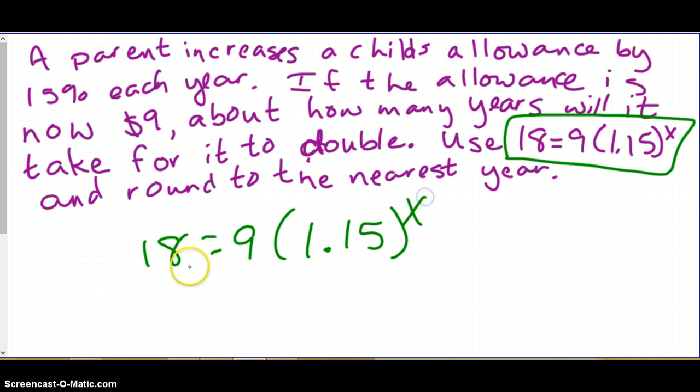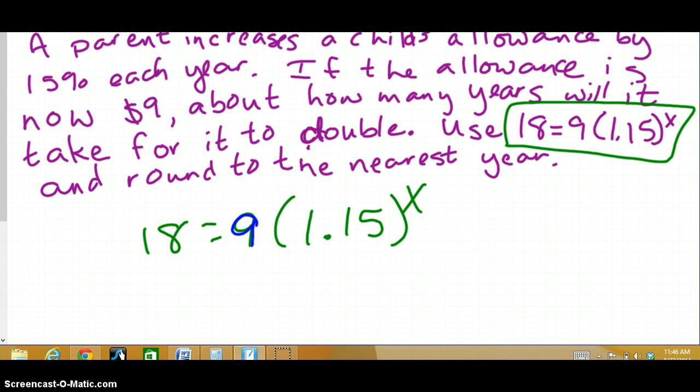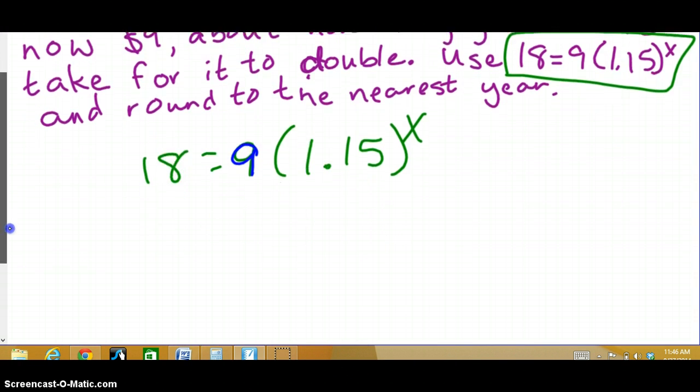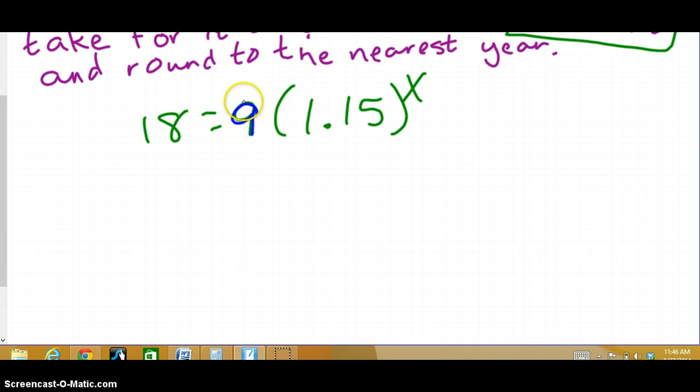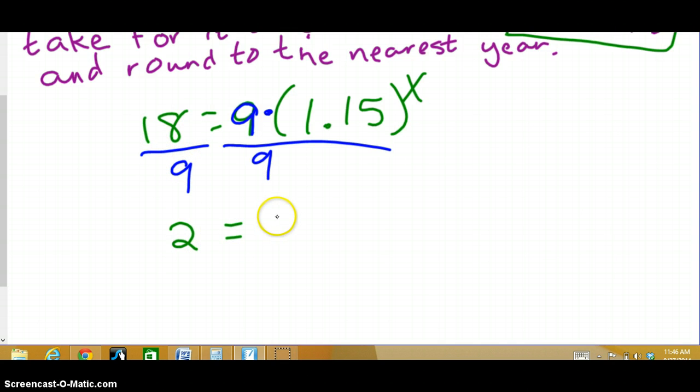And once we know the equation, now we're going to solve it the way we have been. Now what's different about this equation though is this 9 in front. We've had numbers up here with the variable, but we've never had this number in front. We cannot use log on both sides. Can't do that opposite until we get rid of the 9. So this is really 9 times, parentheses mean multiply. So we're going to do the opposite and divide. 18 divided by 9 would be 2. We can drop the parentheses now.